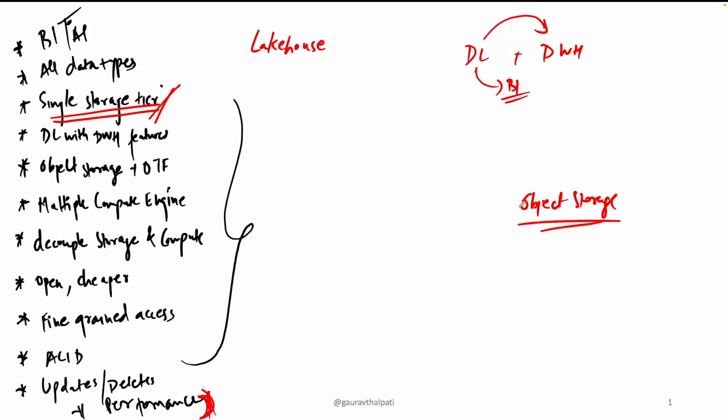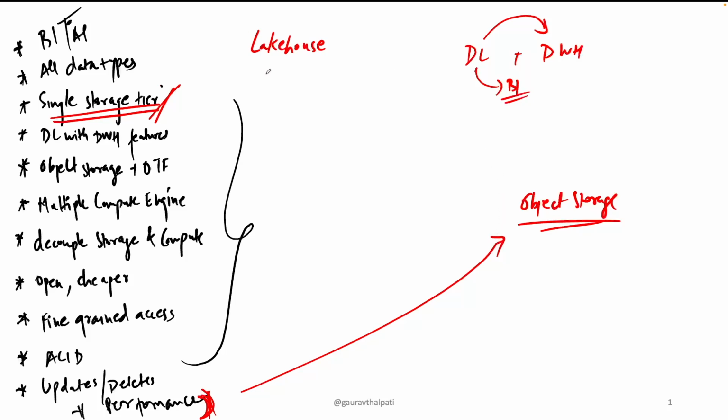But with data lake there was an issue that BI performance was not so great, because it is using a cloud object storage, not a proprietary storage. So when the lakehouse architecture pattern was defined, it is such that you'll be using a single storage layer like a cloud object storage, but at the same time you should get better performance. So these are the features of a lakehouse. When you're building a system based on this lakehouse architecture, it should use an object storage, but still you should get good performance. Eventually you'll see how it is implemented, what the technologies are that help implement a lakehouse, and how you get all these features.